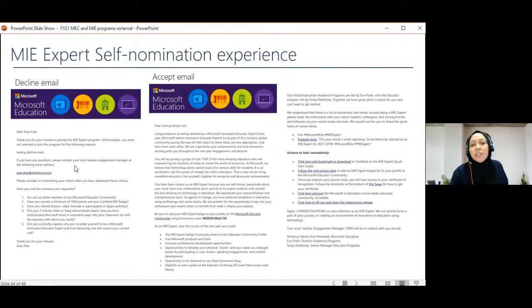And if you are not accepted, you will also get an email from Microsoft, a decline email. But let's say you want to renominate, if the nomination window is still open, then yes, you can do that. You can try to renominate, maybe improve your Sway or your video. Microsoft doesn't simply reject, but Microsoft needs to see sufficient information to accept you into the program, so make sure it is very clear.